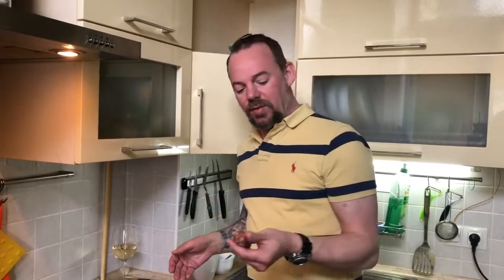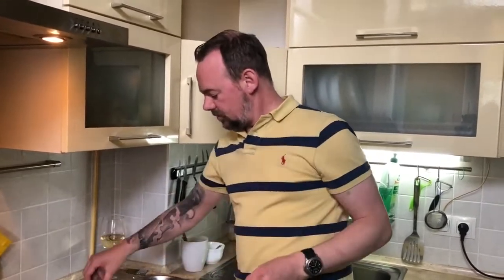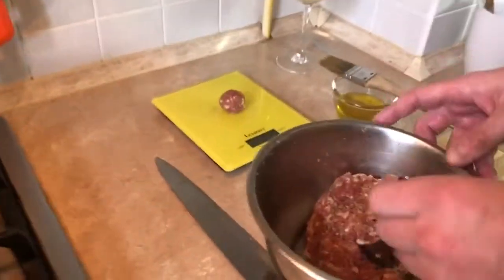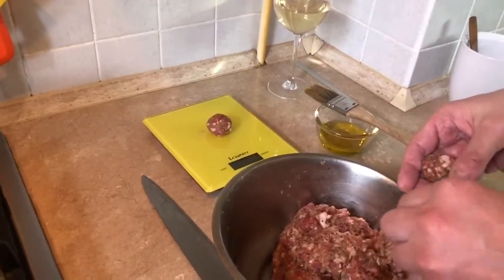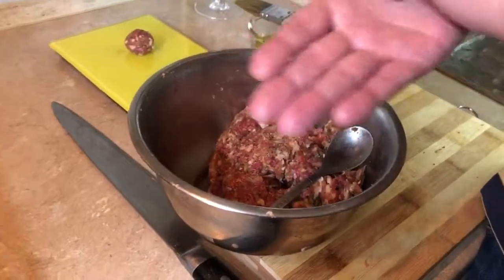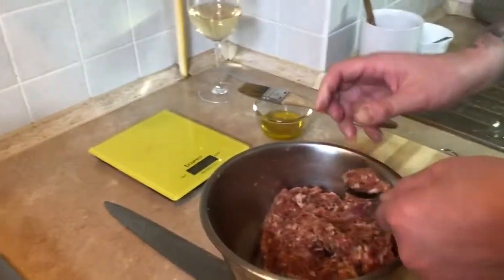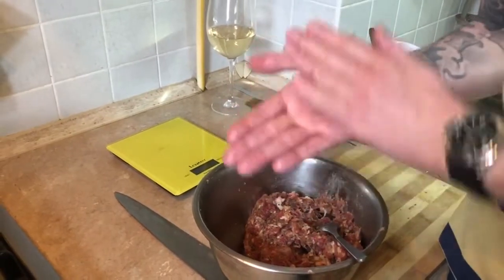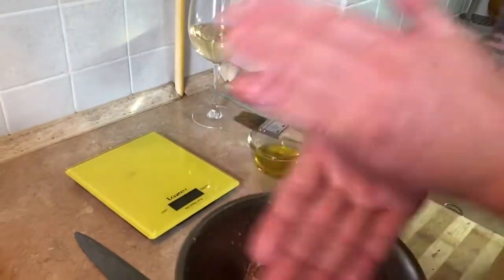So you could do that, meatballs and tomato sauce and pasta, or what I'm gonna do with these is I'm gonna make small meatballs and I'm gonna roast them in the oven. Or you could also fill them into sausage skins and make sausages. These are traditional Italian meatballs, which can be cooked in tomato paste or any sauce, and this is also the original mince for making sausages, if someone at home makes sausages, or has a special sausage attachment for the meat grinder. So go ahead, make whatever you want. And these are roughly like 15-16 grams a piece.